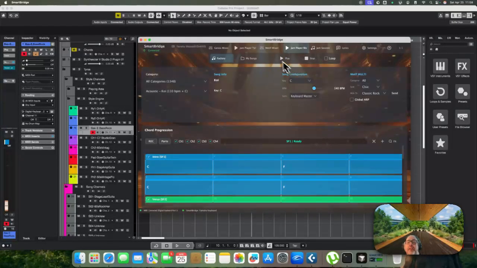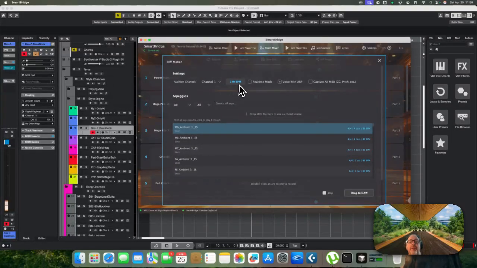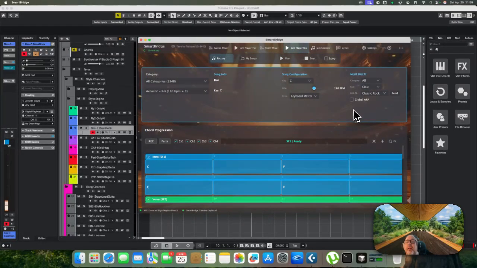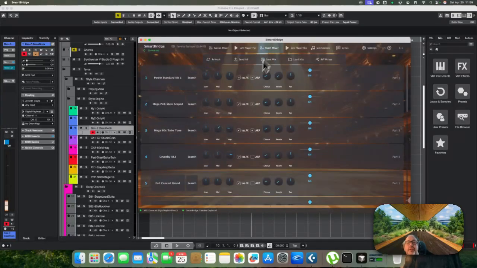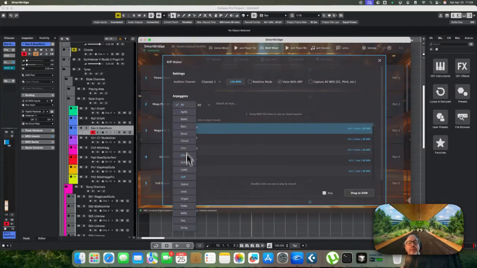Great, so now when I go into the mixer, I refresh. Perfect, I have the kit there. And now I can do my riff maker. Channel 1, not 140. That's way too fast. I wonder why it's doing that. It doesn't matter. It's just going to sound weird when I record it, but it's going to be fine when I lay it down. So, addition 1, drums and percussion.